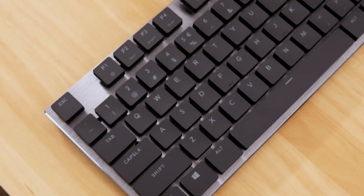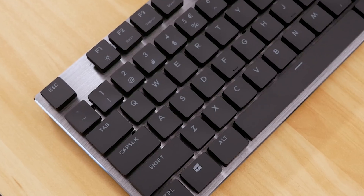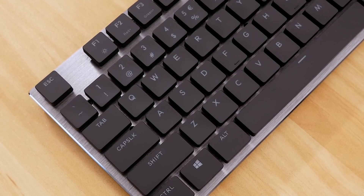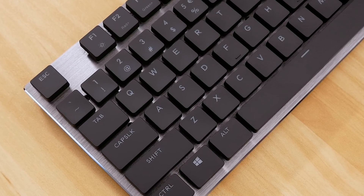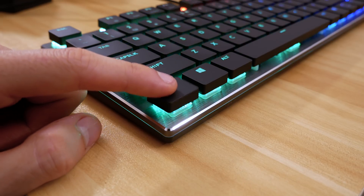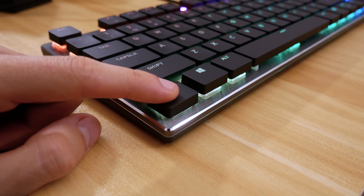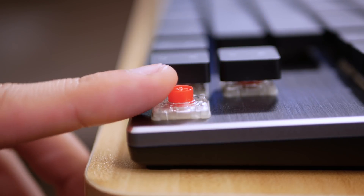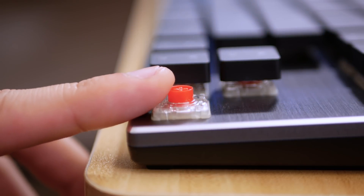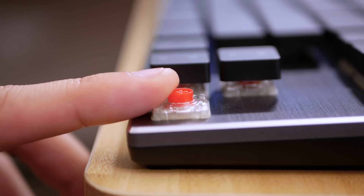They definitely take a bit of getting used to — perhaps that's an understatement. I'm still not fully adjusted to the low profile keycaps, nor the red switches. I'd much prefer browns or the more tactile blues when replying to emails or writing scripts, but when gaming I think reds are okay. That's an unfortunate side effect of this model — you'll be stuck with Cherry low profile red switches no matter what. So if you plan to use this for productivity alone, you should probably look elsewhere.